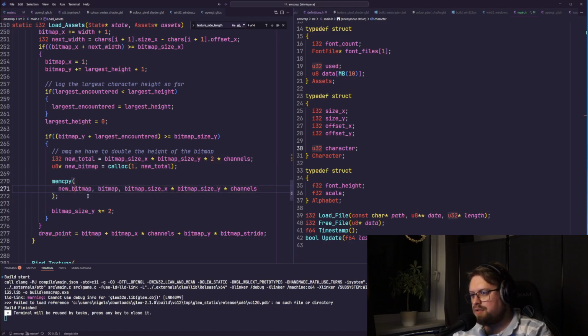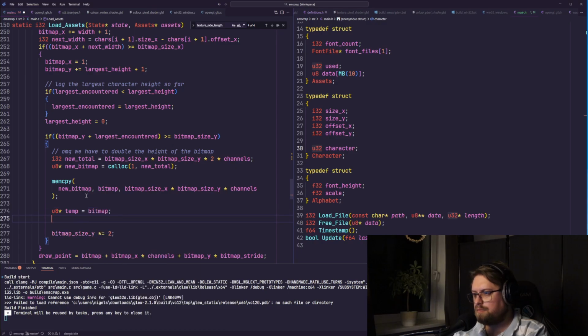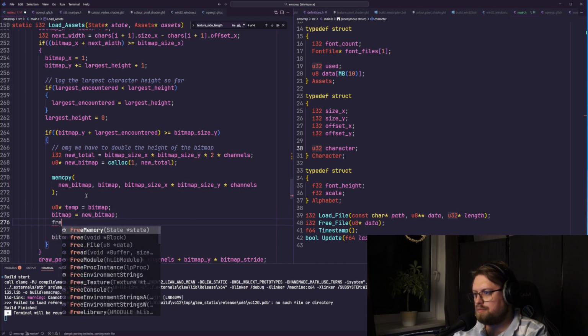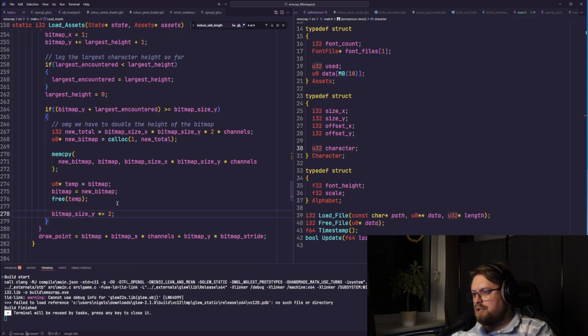We copy from the old to the new. We assign. Well, I need a buffer. A temp. So this is just saving the old bitmap somewhere, assigning it to the new size, and freeing the bitmap that was created before.